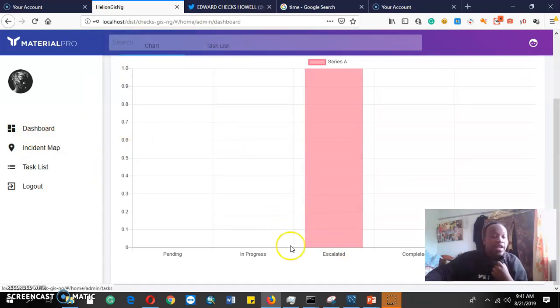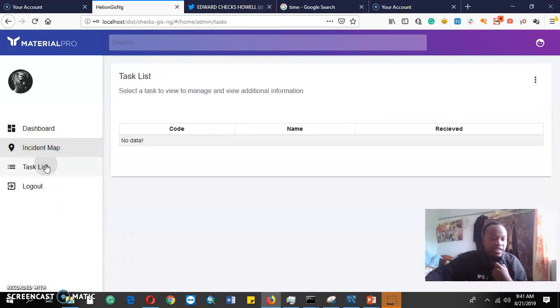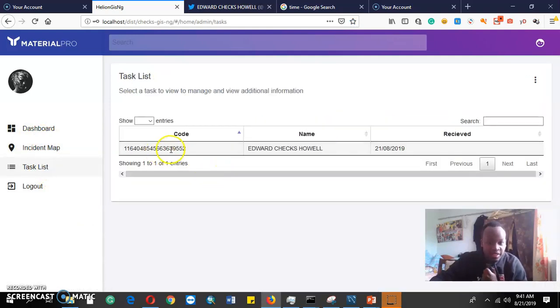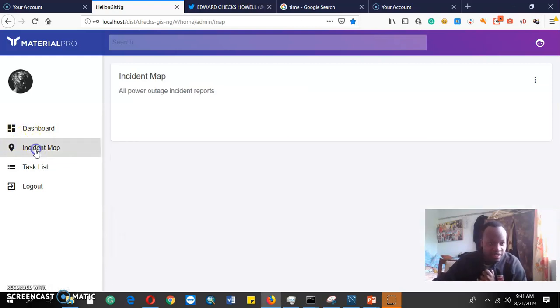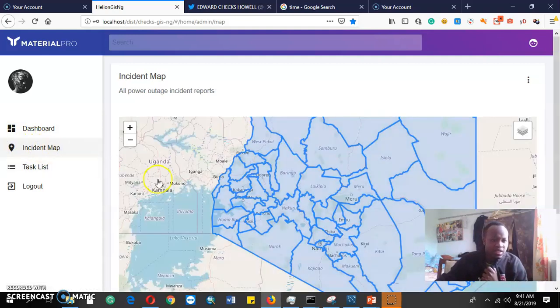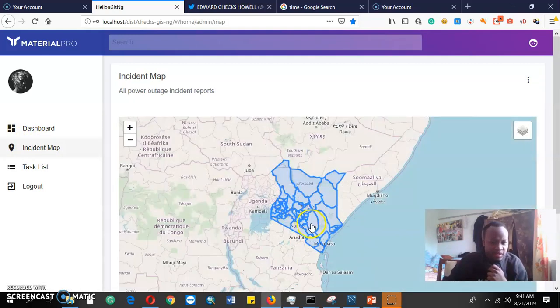So in the dashboard we can see it is an escalated status. So let us look in the incident map. Once we click here, it opens up. We see power outage in progress, and it is escalated.